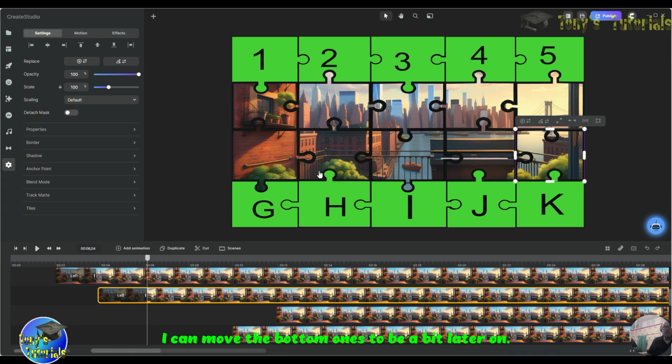So don't worry, I can move the bottom ones to be a bit later on, at the same time as the top ones move or something, and then I can move these ones after, even later than that. Right, so what I'll do is I'll put these up that way.